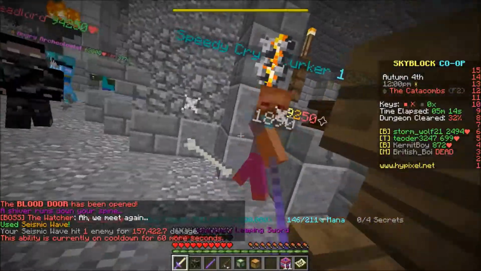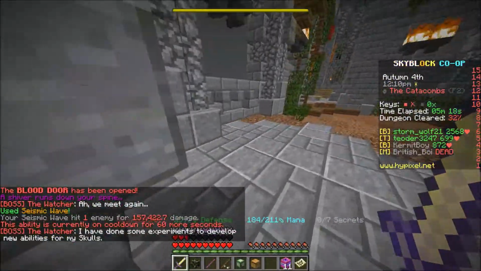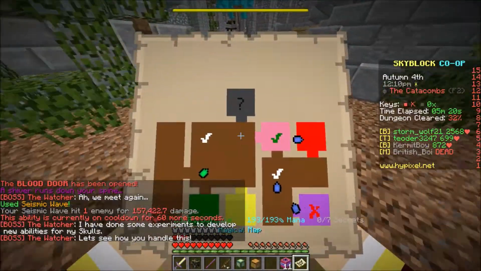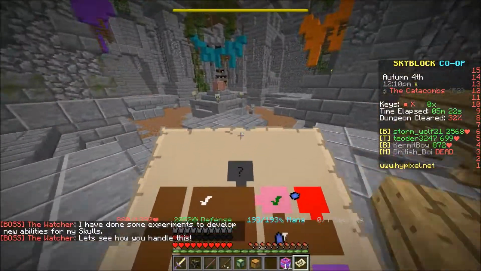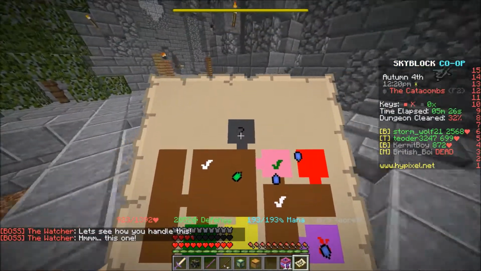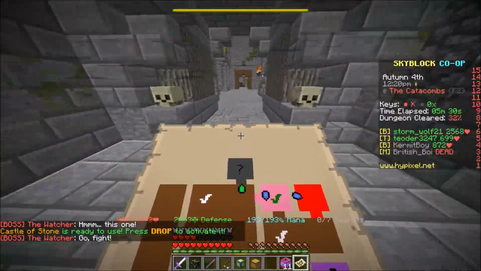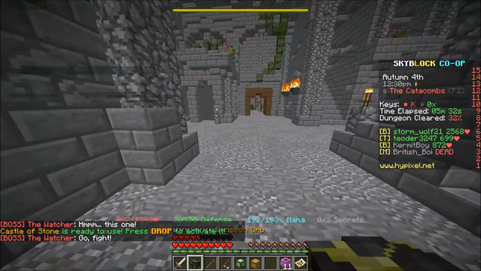Wait, this guy's in the dungeon, the boss room already. I think we should definitely go to the boss room, because that other guy is right there. I can see him in the boss room. So we're going to slowly travel there. We should go here, actually. This is not discovered, so we can see what's happening here.